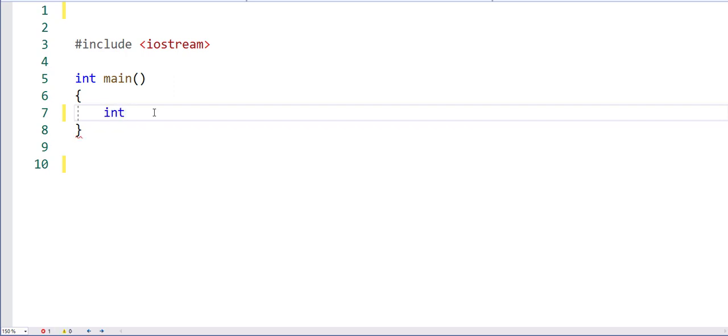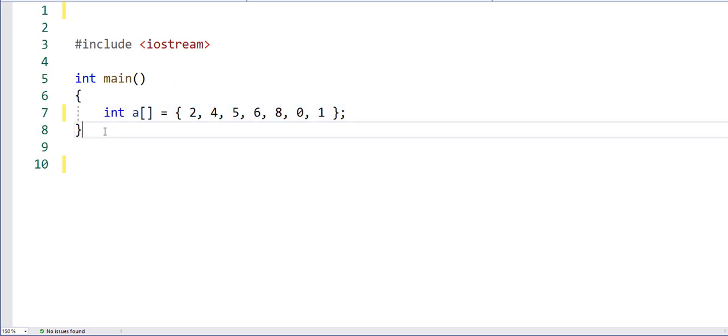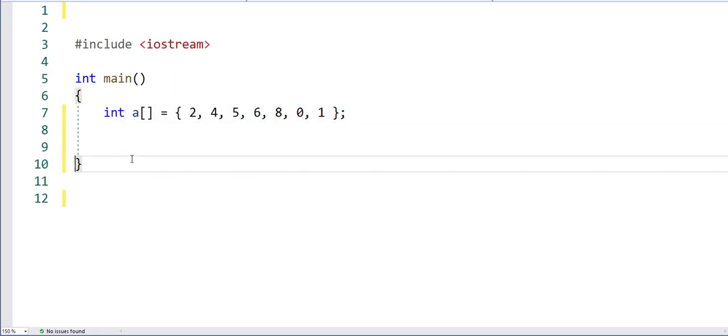We'll use integers. Here's an array of n integers, or let's say, I don't know, I'll say I have these bunch of numbers, and I'd like to find out something about them. I want to work with this unknown set of numbers. I don't even know how many are there.